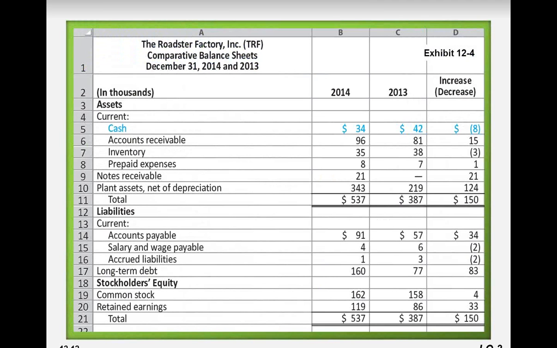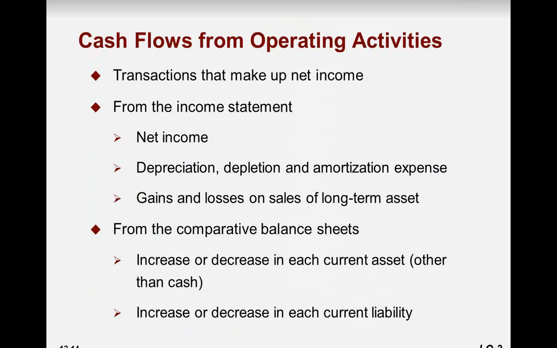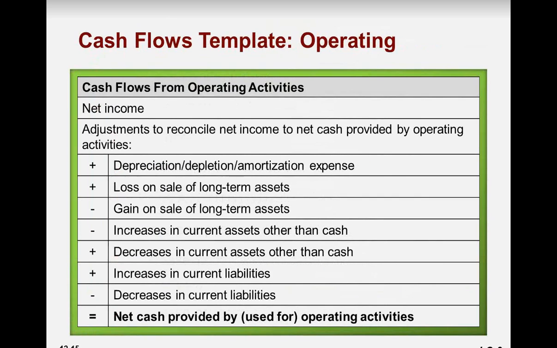So again, this is in your textbook. This is an example right out of the book. It's on page 672. If you can pop up your page 672 on your screen too, you could look at the numbers as we move forward. Okay, and this is the income statement from 672.